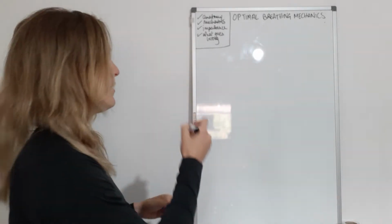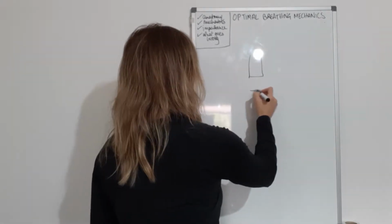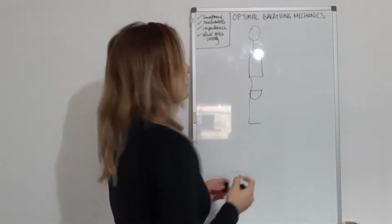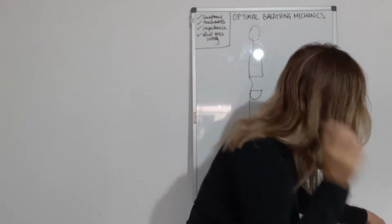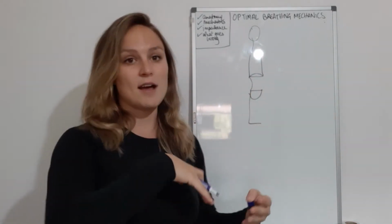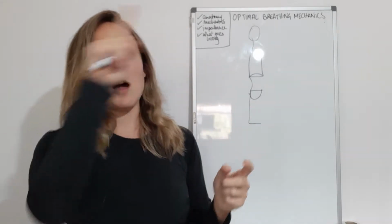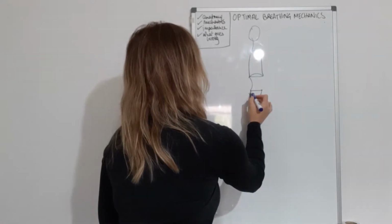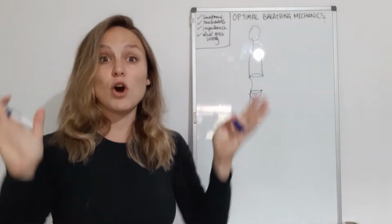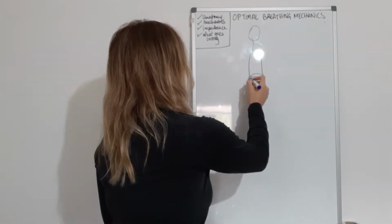I'm going to draw a person here. This is the rib cage. This is the pelvis. I can put in some legs here, the spine, and the head. Now on this body is a diaphragm, which sits at the bottom of the rib cage in a dome kind of shape, going up into the rib cage. The pelvic floor sits exactly the mirror image of the diaphragm at the top of the pelvis, in a dome facing down into the pelvis, and then the abdominal muscles are here.